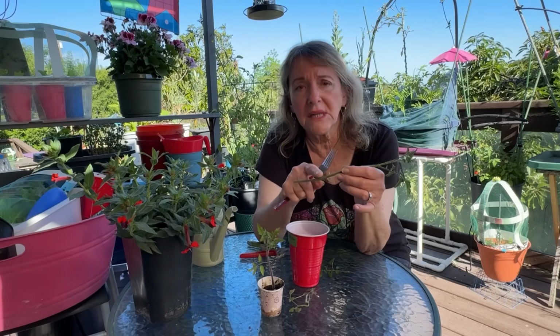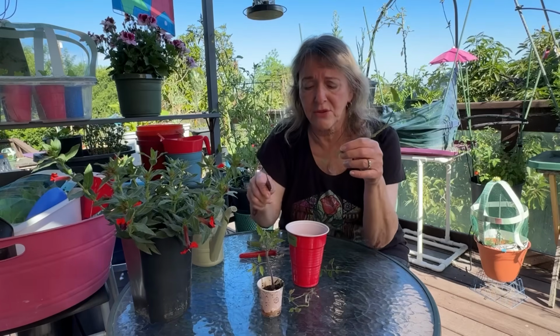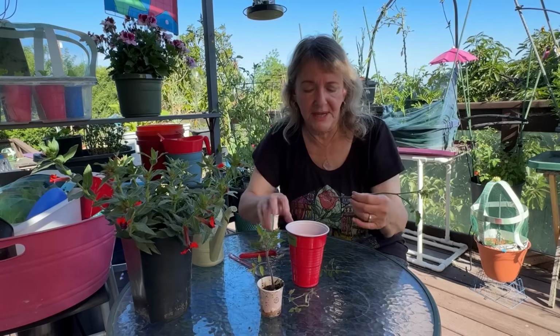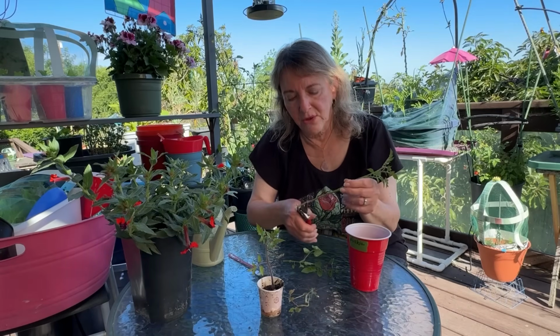But this is not going to grow roots. What's going to grow roots is the internal stem is going to send the roots out. Now, being that I just cut it while I was talking to you, it's good to get a fresh cut on it. So we'll do it again. And all you're going to do is cut it.